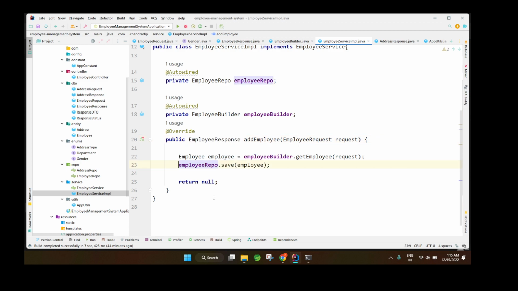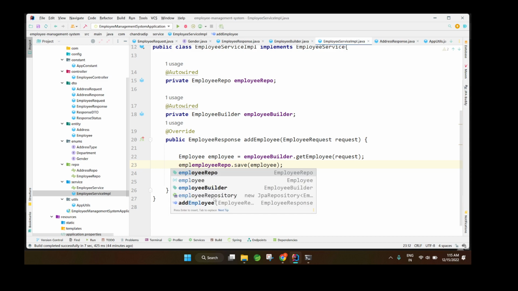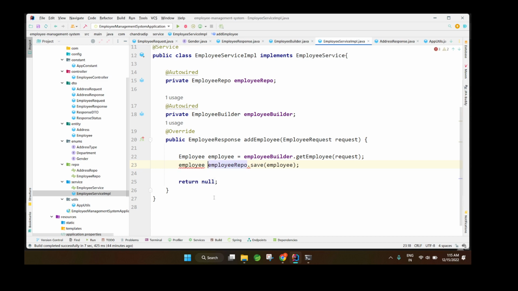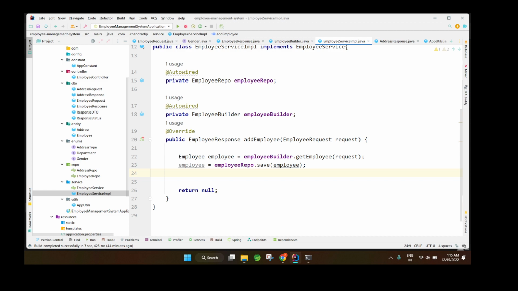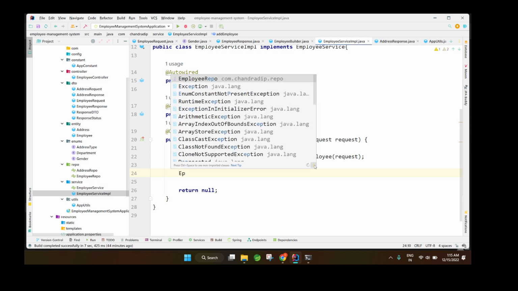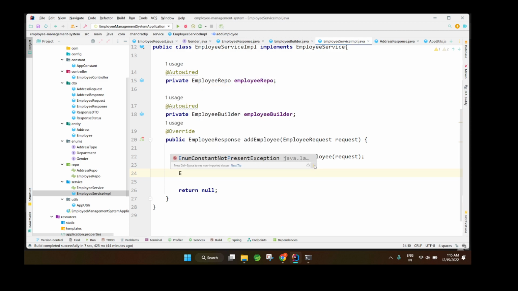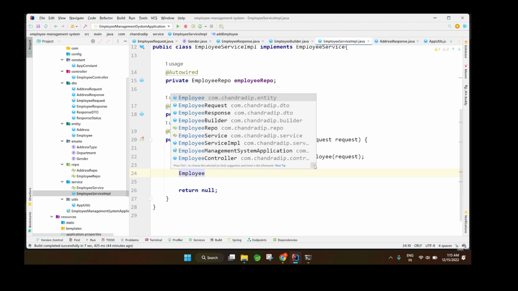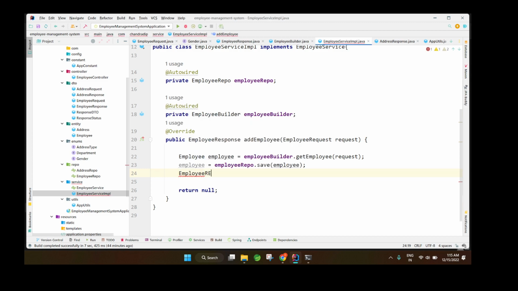So what I will do here: employee equal to the response. Again I will call the create employee response object, employee response equal to employee builder dot get employee response.